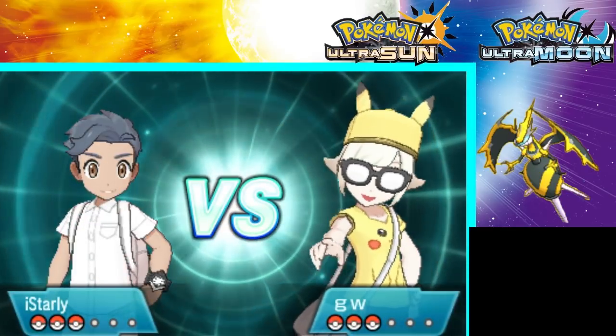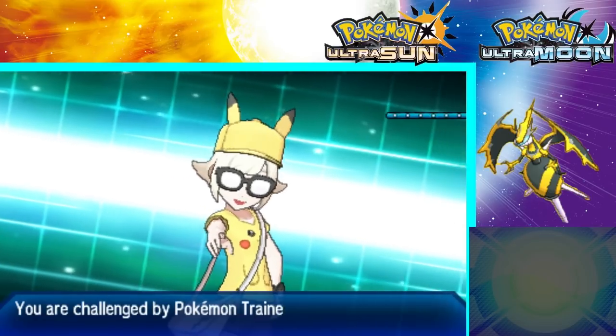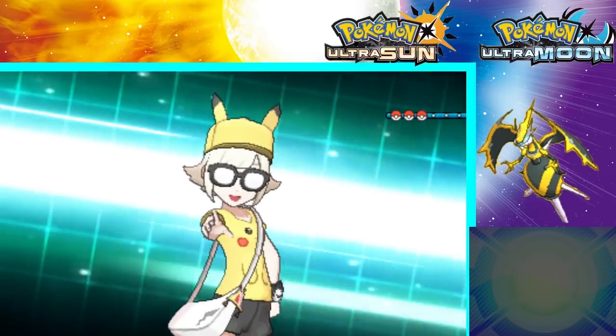My opponent has the cool Pikachu uniform or outfit that you can get in the game. Maybe I should make a video on how to get that. I haven't shown that yet, but anyways. So there she is. She has a cool bag too. It matches. She matches with everything.